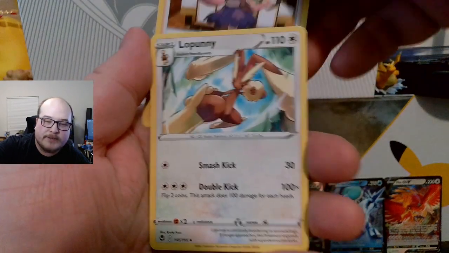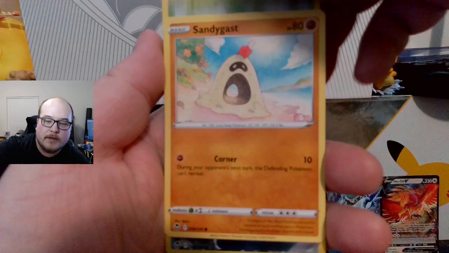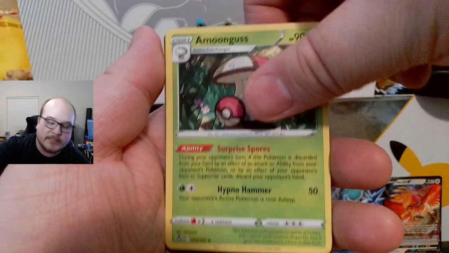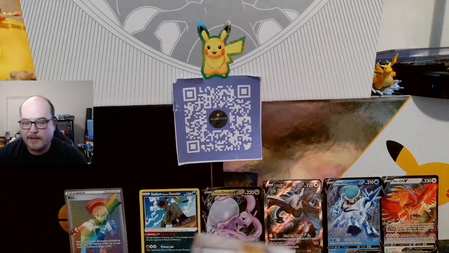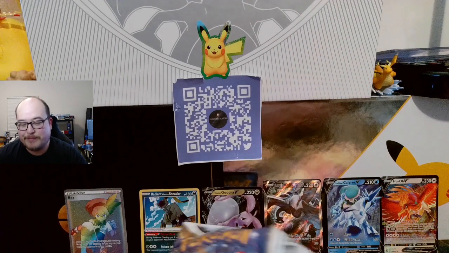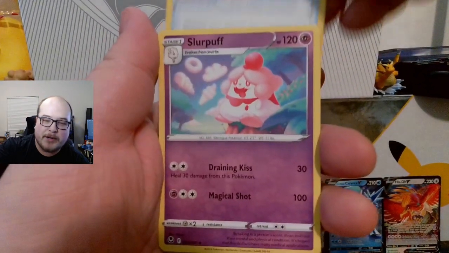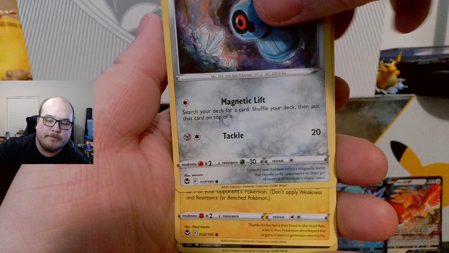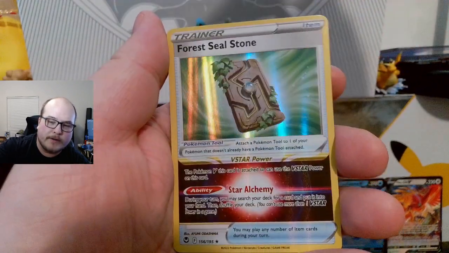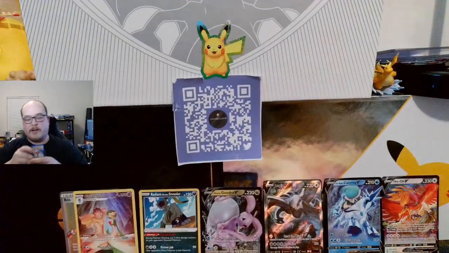Energy, Girl, Lopunny, Quagsire, Solosis, Zubat, Eelektrik, Fungus, Sandygast, Unidentified Fossil Reverse, and an Amoonguss. Non-holographic. Oh, man. That's awesome. It actually makes up for not getting any gold from last video, too. Oh, that is awesome. The artwork is... Oh, okay. Calm down. Calm down. Leafy Camo Poncho, Slurpuff, Lance, Fennekin, Durant, Emolga, Beldum, Stunfisk, Gardevoir Trainer Gallery, and a Forest Seal Stone Holographic. Oh, yeah, the code card. I'm getting all excited.